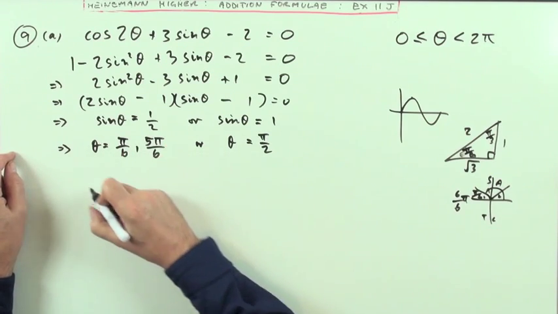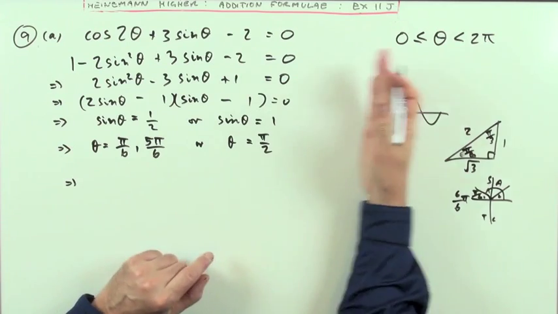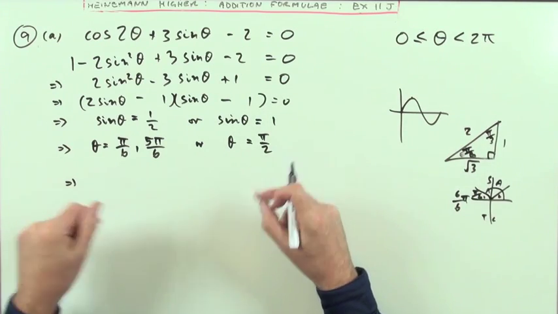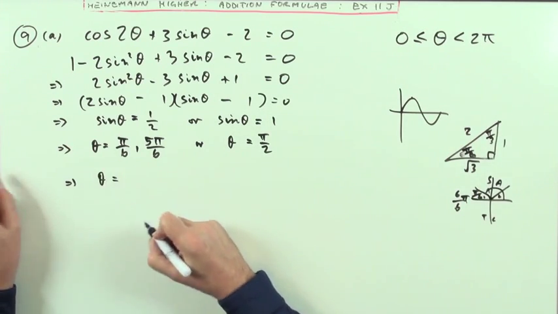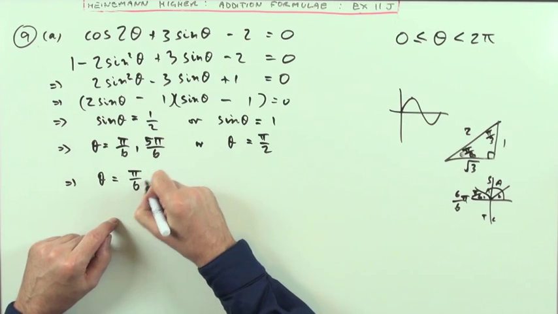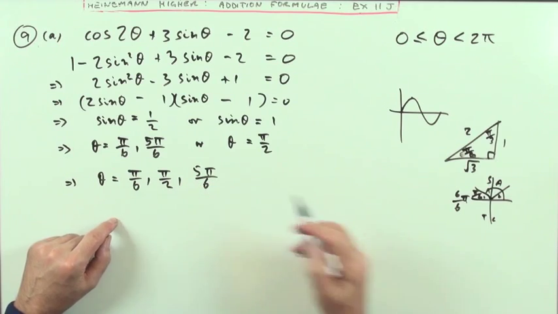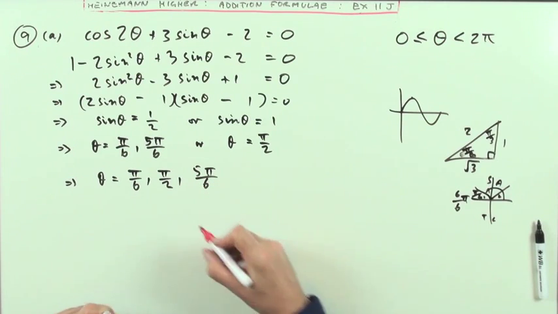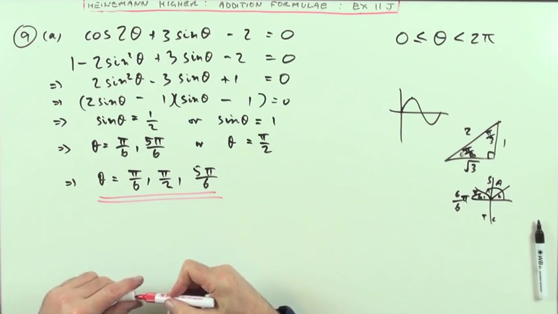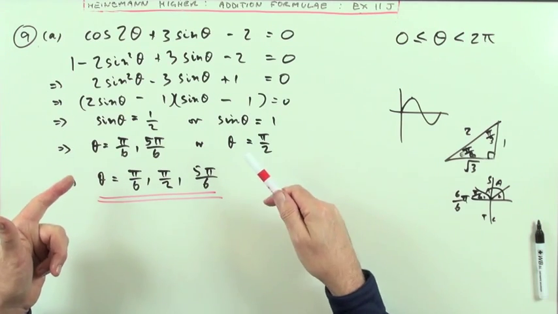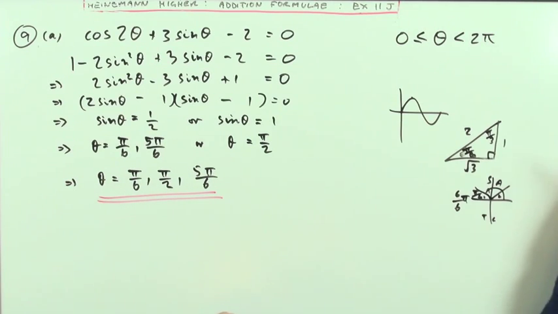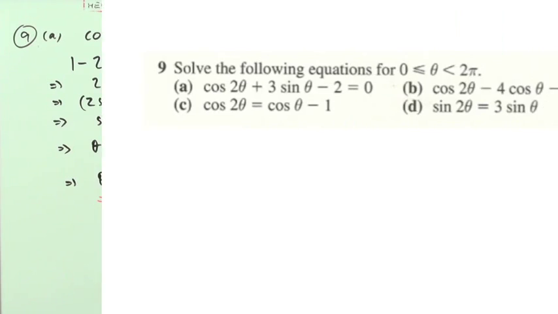5 pi upon 6. But again, all of that can be done without doing any of that at all, because you know all these answers. So the angles are going to be, put them in order, pi upon 6, then pi upon 2, and then 5 pi upon 6. Just keeping it all in radians. It's easy enough to do all in radians without having to do it in degrees and then translate it afterwards. Good practice.